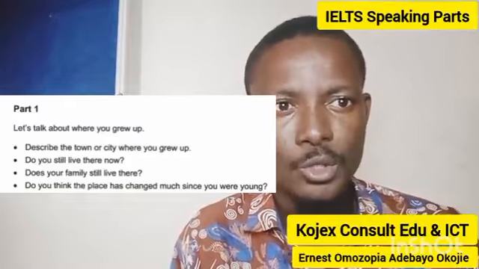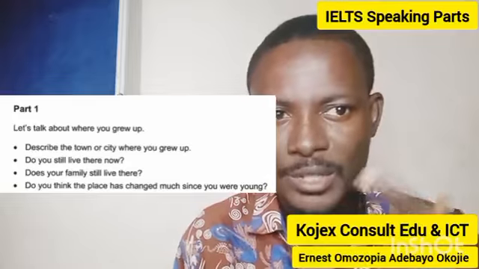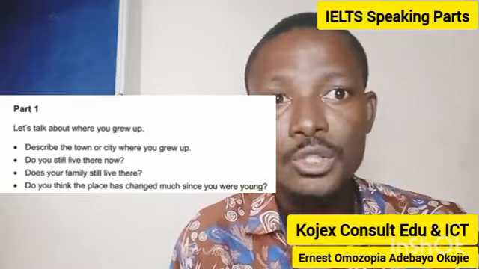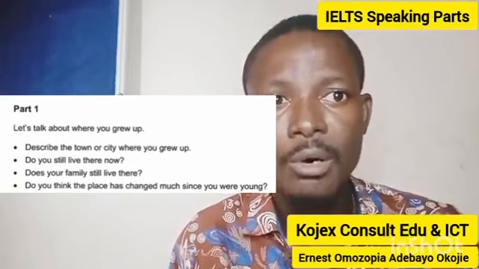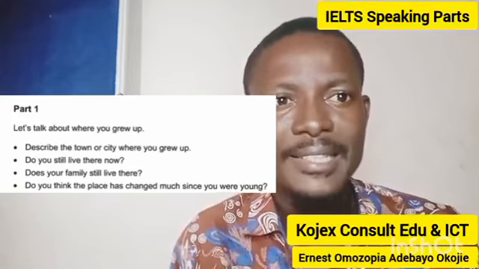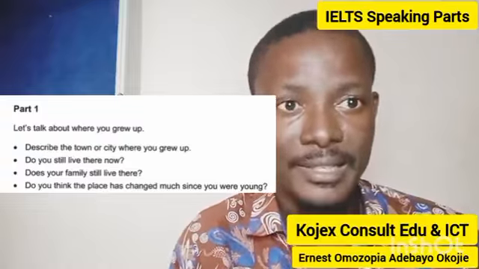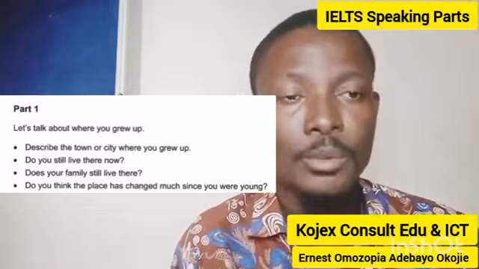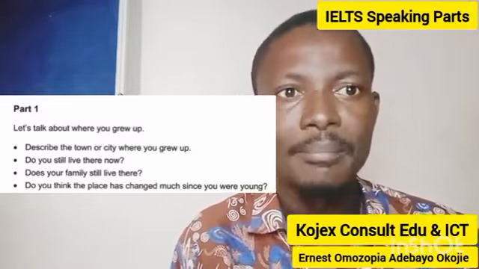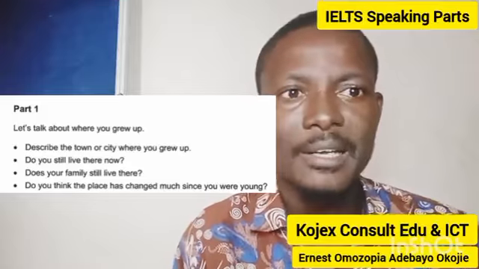The two things that will affect your score will be your coherence, the logic, what you are saying, if it's making sense, and your ability to vary your words, vocabulary, and then your language. If everything is correct in that order, you should be able to score an 8/9 band. So that is for the first part. Now let's look at the second part.